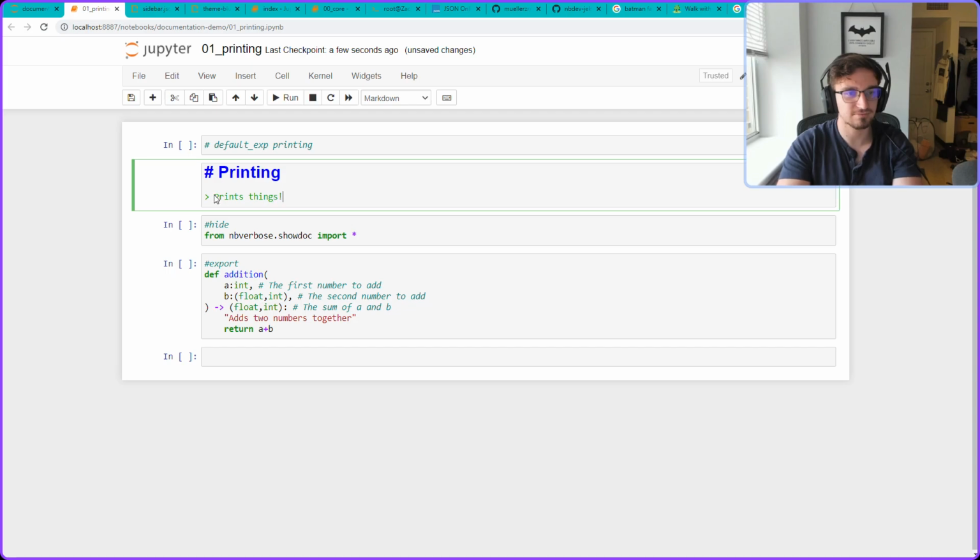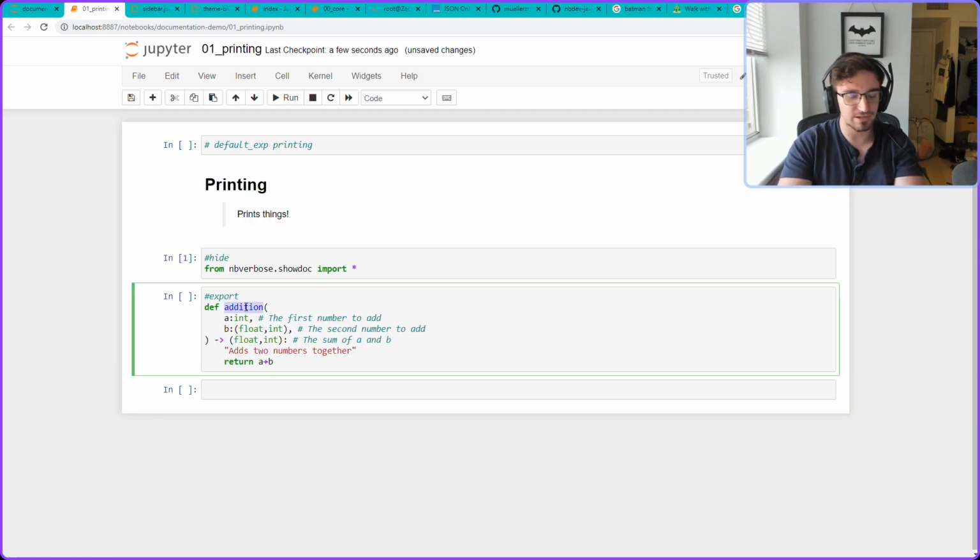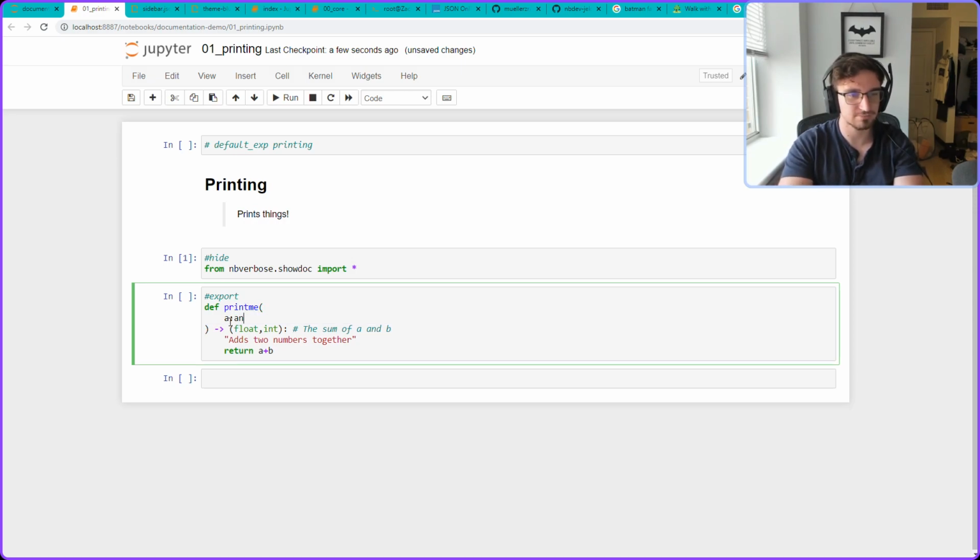Prints things. And we'll write a function called print me that takes in a, print something, and, because remember, this is just for demo's sake, prints a.